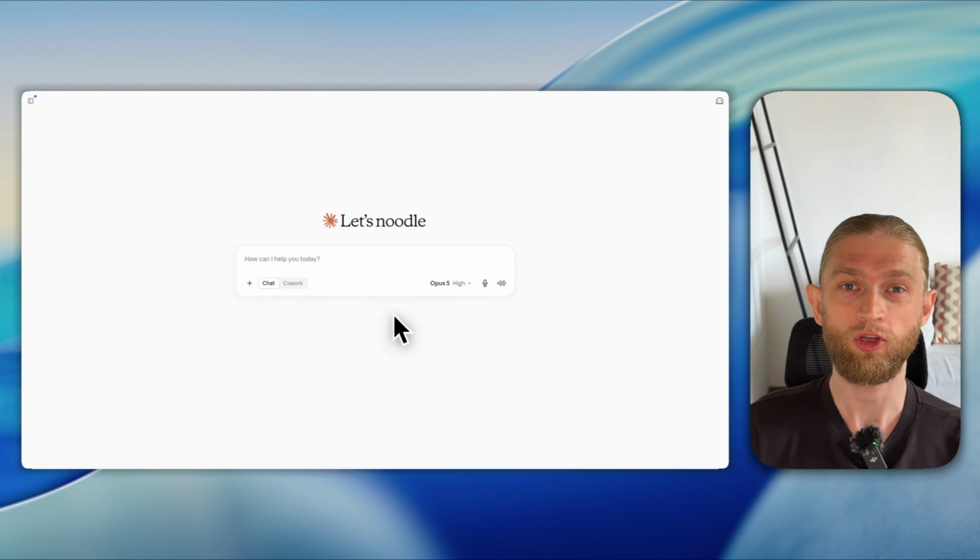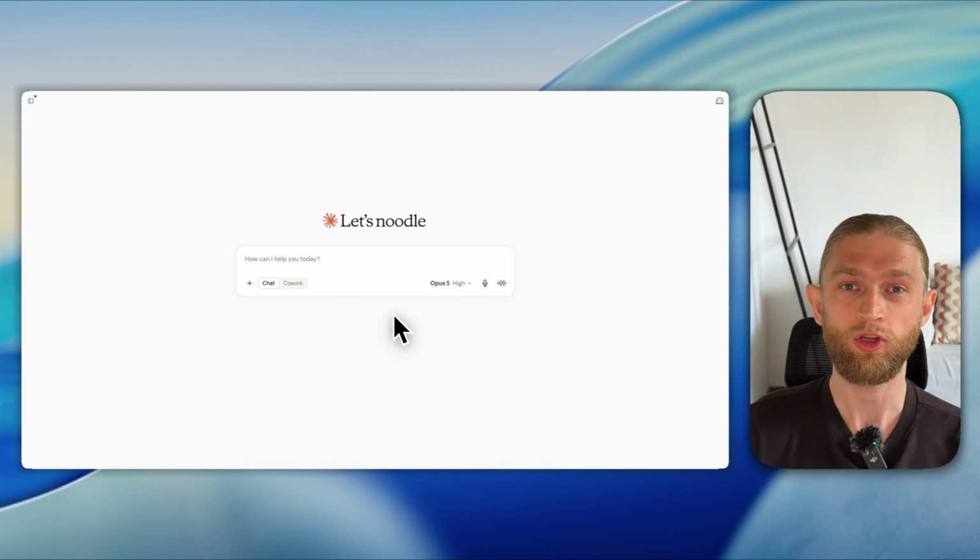Now, two more things that are very important to mention here. First of all, you need to enable certain things with the connectors. So if I just go here on manage connectors and I click on Genviral, make sure that you enable all of these here, such as, for example, being able to upload media, because otherwise it will not be able to upload the videos or images that you try to post.